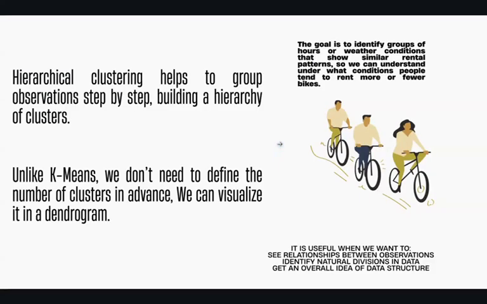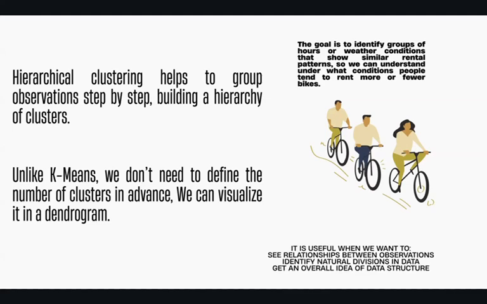Okay, first of all, just to give you a little context for the clustering, we used the hierarchical clustering technique to help us group observations step by step, building a hierarchy of these clusters. The goal was to identify the hours and the weather conditions that show similar rental patterns, so we can select different clusters and see under which conditions people rent more bikes.